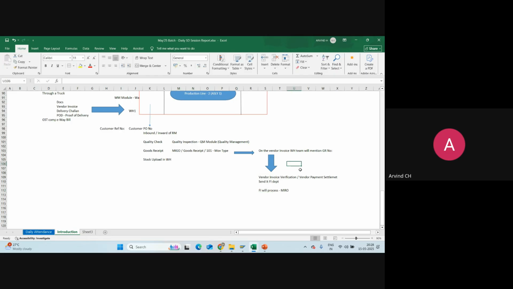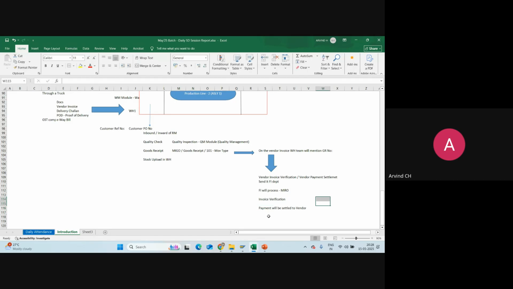So remember these two words: one is MIGO, another is MIRO. This is a transaction code and also a process name. MIRO is nothing but invoice verification, vendor invoice verification. Once this is done, the payment will be settled to the vendor.